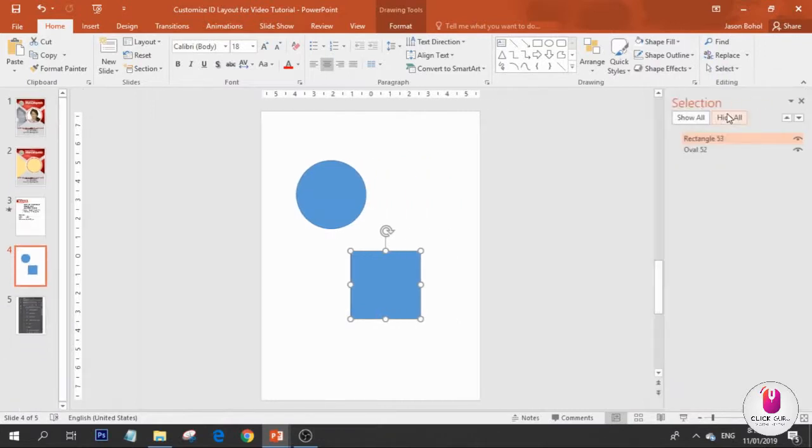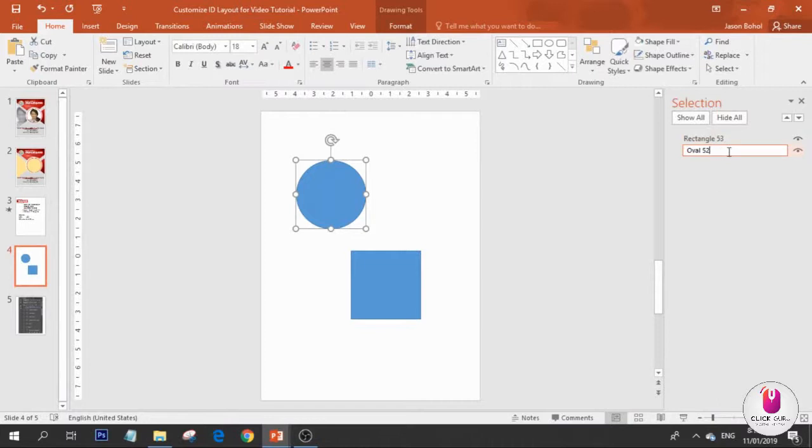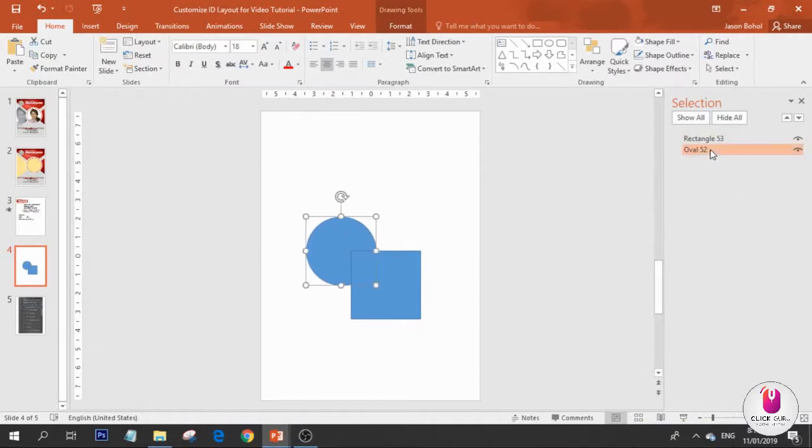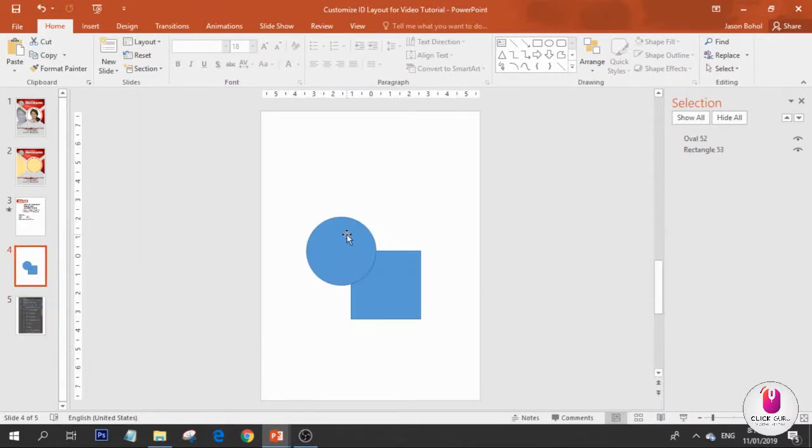So for this part po. Okay, kung titignan niyo po, may mata po siya, no? Pwede po natin siyang i-hide. Here, we can rename this one and also drag, order this one. For example, ito po, kung ilalagay ko po dito, nasa ilalim po siya, para po siyang papel. And you can drag this one by selecting this area and then long press and then drag on the upper portion po. Parehas po siya ng Adobe, layer by layer po. Okay, importante po siya sa atin sa gagawin po nating video tutorial.